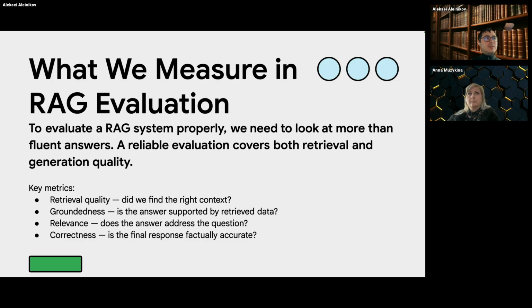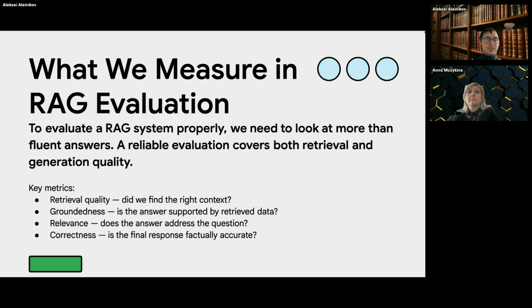And the last key metric is correctness. After retrieval and generation, we should also understand whether the system produced something that is actually right. So when we evaluate RAG, we really should ask these three simple questions.